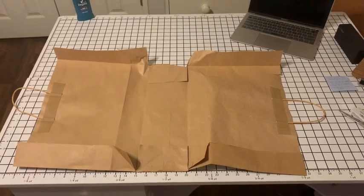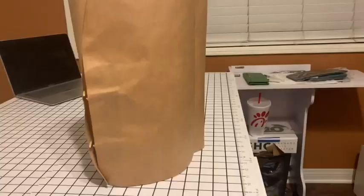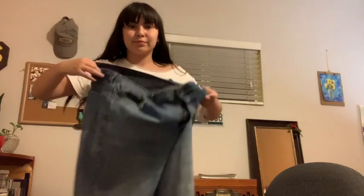Just cut out a paper bag to the width and size that you want your bag to be. So this is my bag shape. It's like a cylinder. And we'll be using the guide to create the outside of the bag.